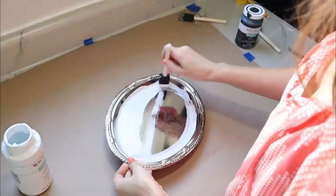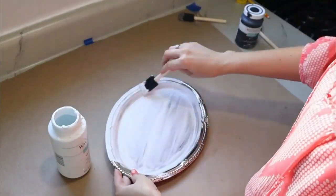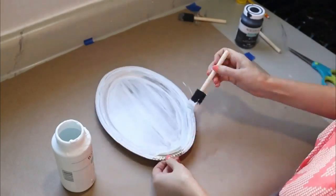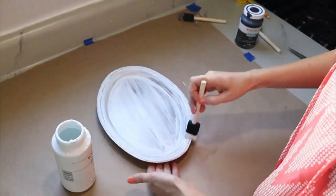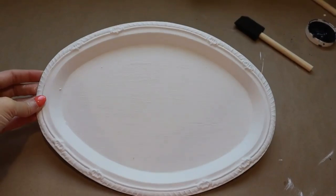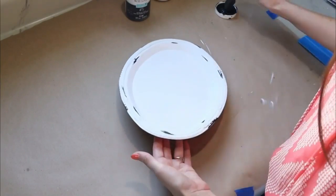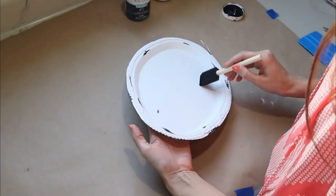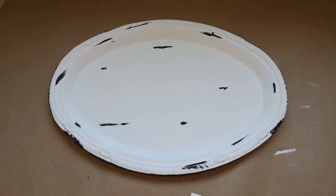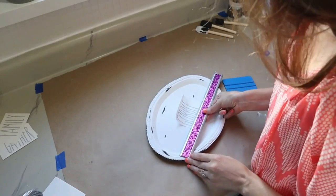Letters are a definite must during the fall season as we have our big family gatherings. This one is definitely just decorative though. Since I'm using chalk paint, you don't want to put food on this one, but I'm just covering up a silver metal tray from Dollar Tree with a couple coats of that white chalk paint to cover it up. I wanted it to look a little bit more like an enamel piece, so I'm taking some black chalk paint and kind of hitting it here and there to make it look chippy, and then adding another Ray Dunn inspired decal to the middle of this.